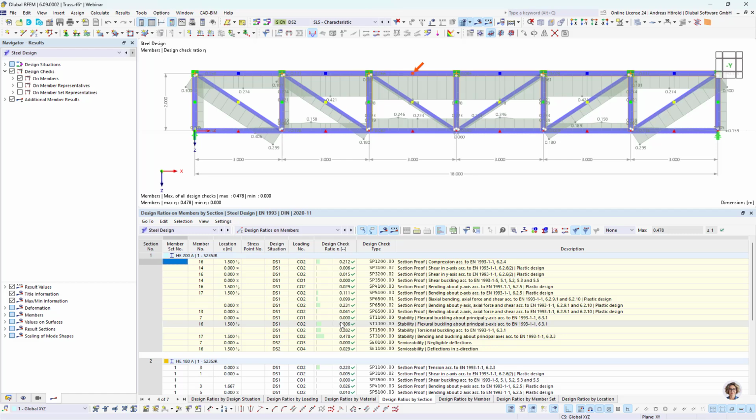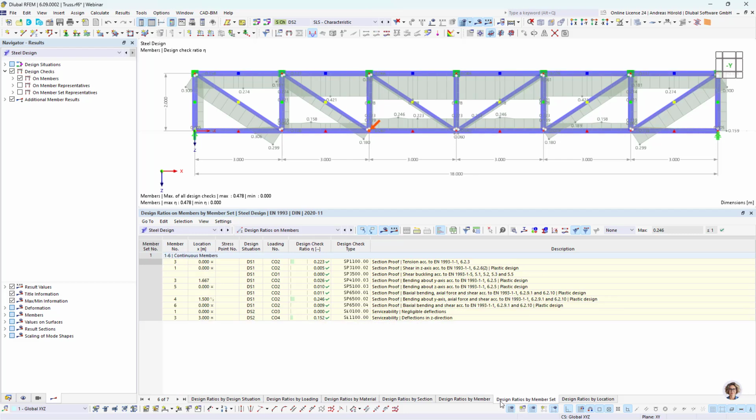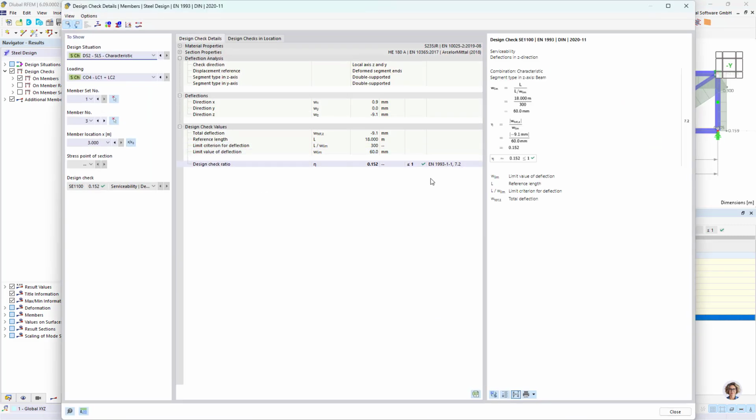At first, I would like to switch to design ratios by member set, and you can see the serviceability design, deflection in z direction. When I double click on that formula, now you can see the design check is for 18 meters. That's okay.